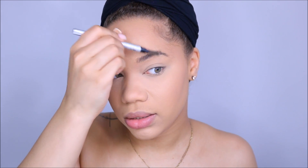Alright, now that I kind of have my face on, I'm going to go ahead and do my brows. I'm going to use my It Cosmetics Brow Power in the color Universal Taupe — this is my favorite brow product right now. And if you know me, you know I don't play about my brows. I'm actually trying to find a drugstore dupe, so if you guys know any drugstore dupes to any of the products I'm using today, please let me know because I want to do a full face drugstore look.